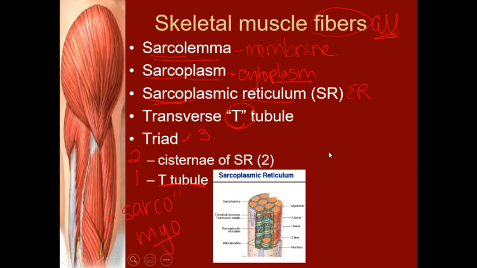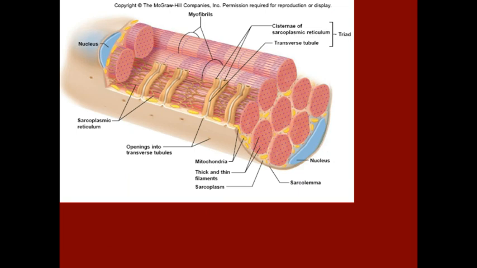I've got a bigger picture on the next page. So right here, one, two cisterna of the SR, okay? And then in between, I have one, two T-tubules. So 1, 2, 3, that's your little triad right there. And then in between, all this looks like a little network of tubes, that's all part of that SR. These darker yellow tubes right here are called cisterns or cisternae. And then they can connect with the rest of the SR that's in between.